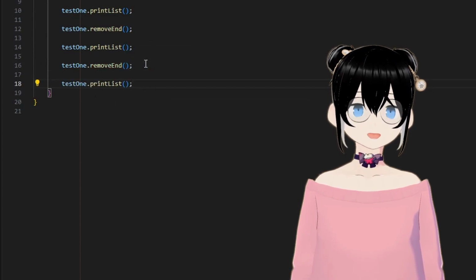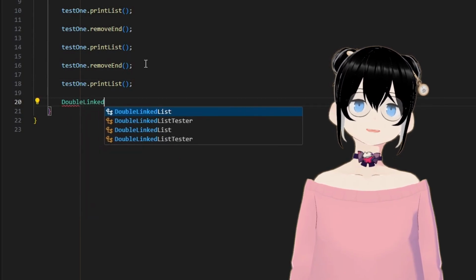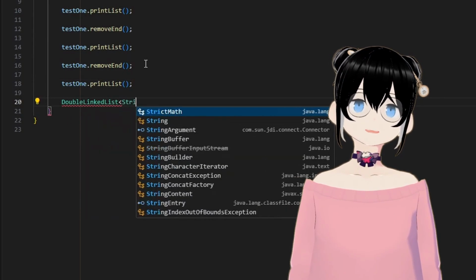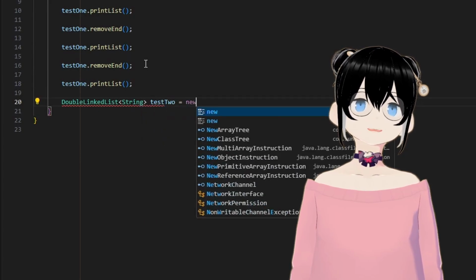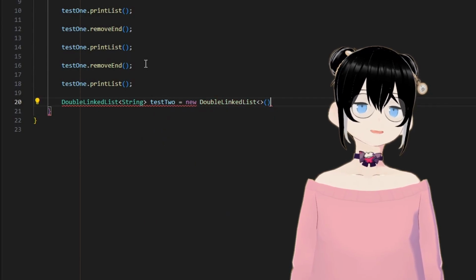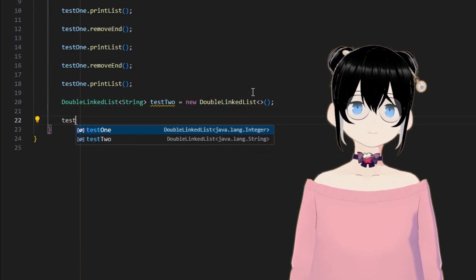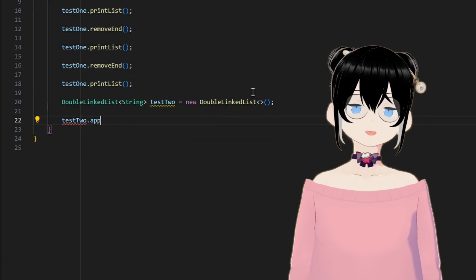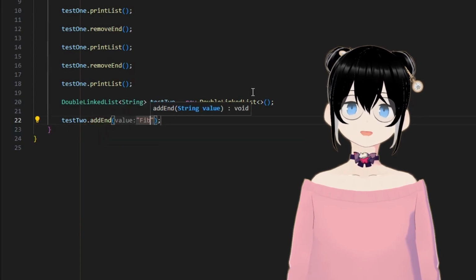We're going to make another doubly linked list. We're not going to write a full test first, but I still want to show you guys that you can make one of strings because we set it up with generics. As you can see, we have no errors here when we do this. And then we do test2. We're just going to append one thing. We're just going to test2.addFront, addEnd, FiberFlet.